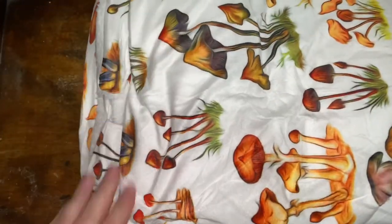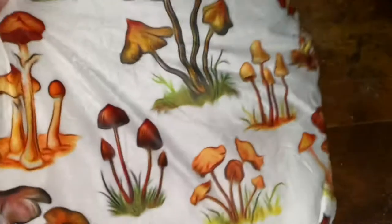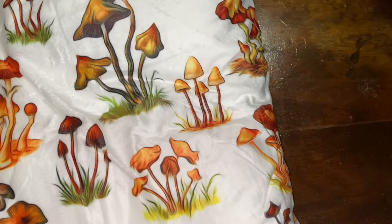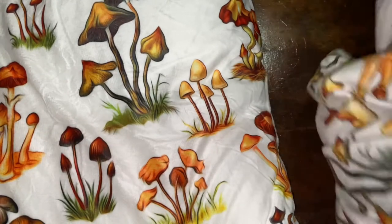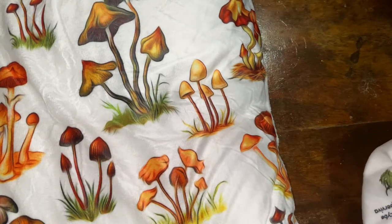So the difference from the old one is, I'm sure you can tell, there's no more names — none of the mushrooms have the names on them anymore. If you want to look at the original side by side, there's the new one and this is the old one. Let's see if I can find these same little groups of mushrooms so you guys can get a better look side to side.